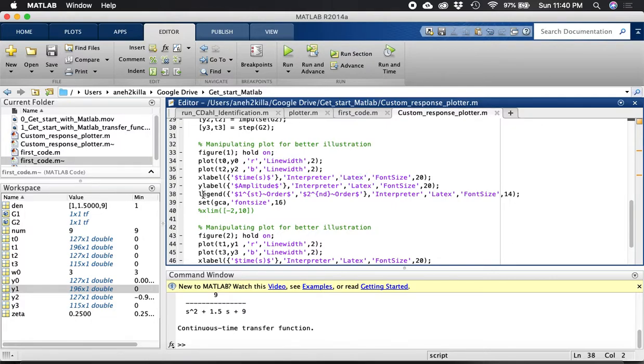And then we also use the latex interpreter to beautify the legend for each of the lines, to mark the line of first order and second order. And the last one is to set the scale.